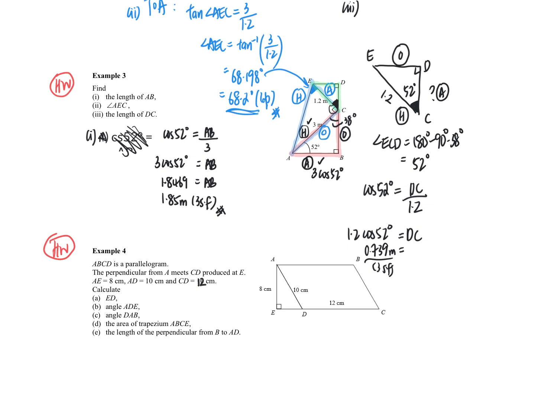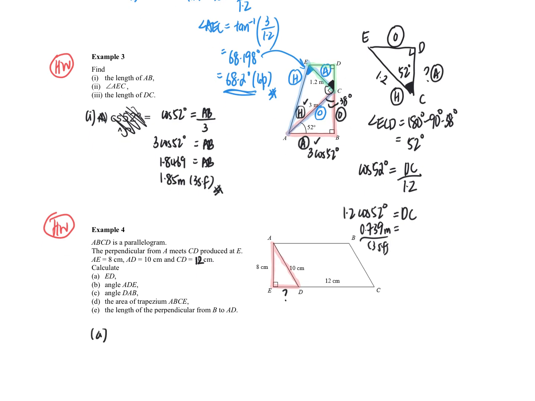Okay, then find ED. So they want you to find this. So one look at it, you know, zoom into the right angle triangle, use Pythagoras theorem. So part A, no problem, by Pythagoras theorem, ED or DE is the square root of 10 squared minus 8 squared. Good to write by PT at minimum. Last time you all spelled the whole thing out, right? So 100 minus 64, so 36, 6. Okay? So that's this. So once you know the value, quickly go and write it there so that you won't miss out on the info.